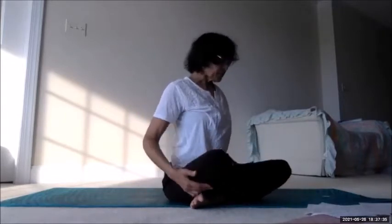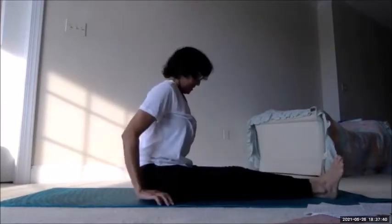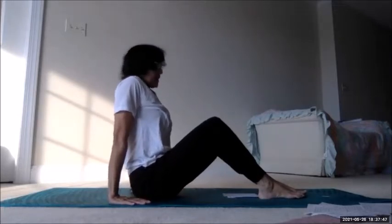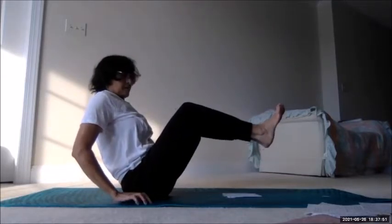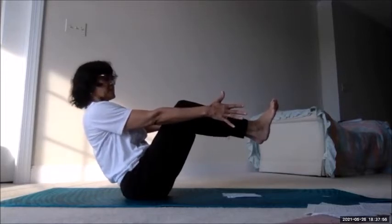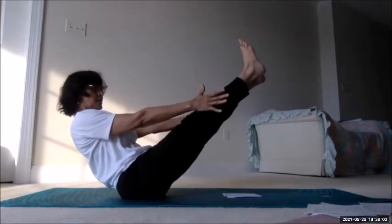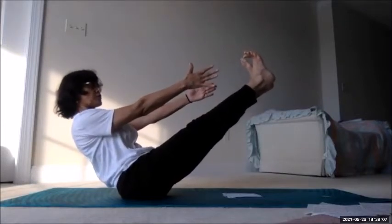Now from here, we'll do a boat pose. So come into Dandasana, bend your knees. Your hands should be right next to your hips, and bring your feet off the floor. Bring your hands in towards your feet, and straighten your legs slowly. So now you're just on your sitting bones. Your legs are straight, arms are trying to reach the toes, your torso is straight.